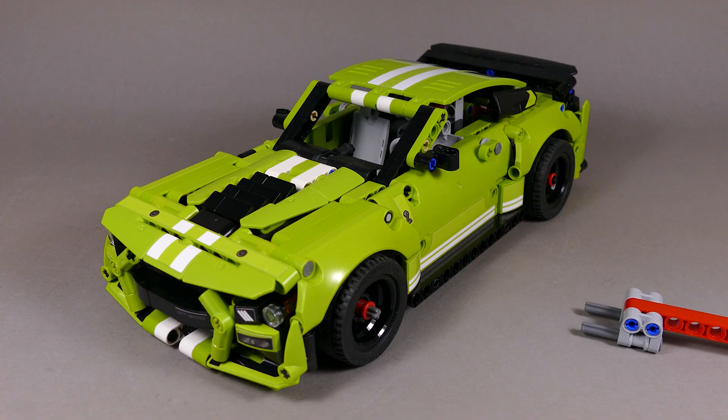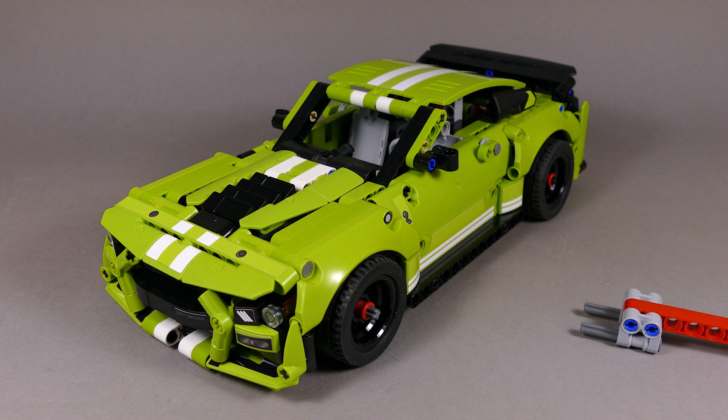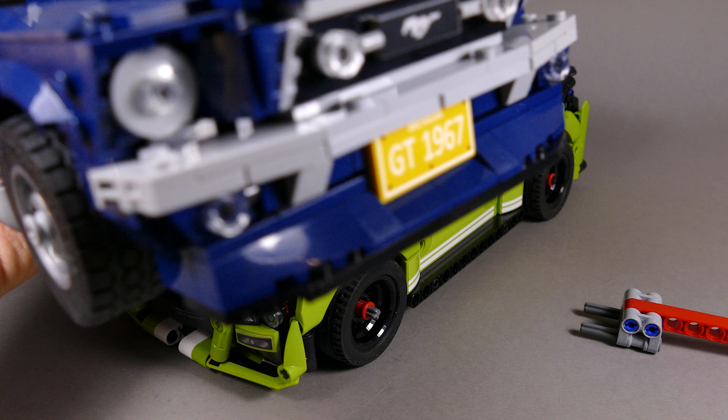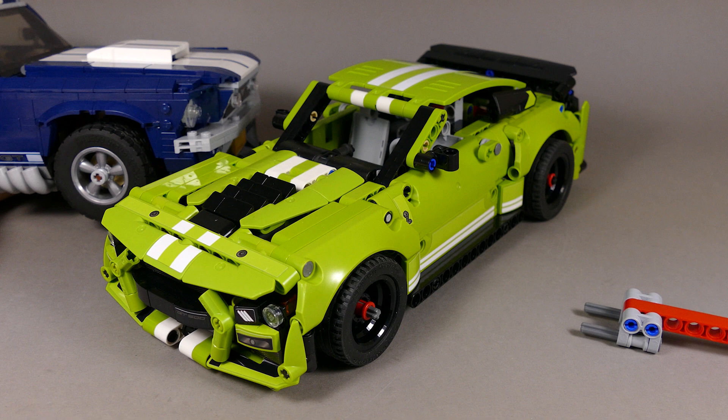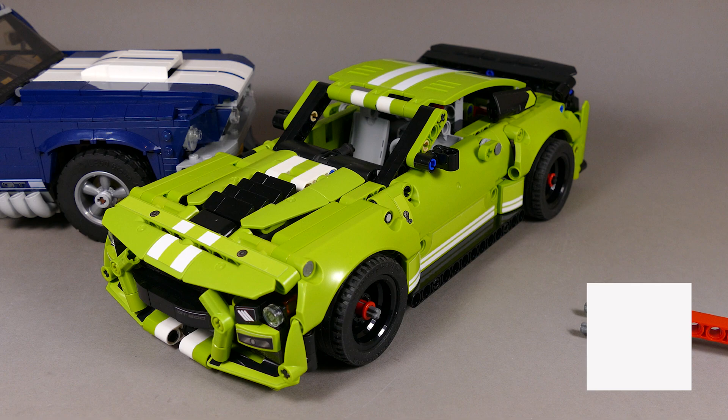There were many comments about the color of the car, because everybody thinks the Mustang should be white with blue stripes or blue with white stripes. The issue with that is LEGO still has a blue Mustang on the market, and a parent or grandparent who doesn't know LEGO well might not know which blue Mustang to pick. I personally really like the Grabber Lime, and I think it's a great source of lime green parts — which also came out a year earlier in the Lamborghini — so they're much easier to get now.